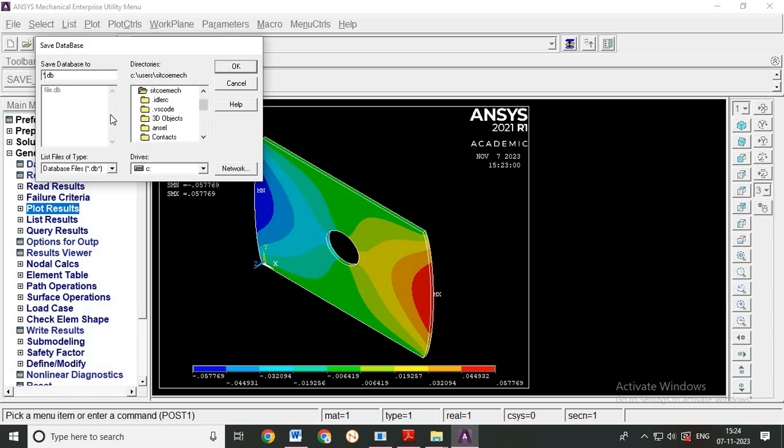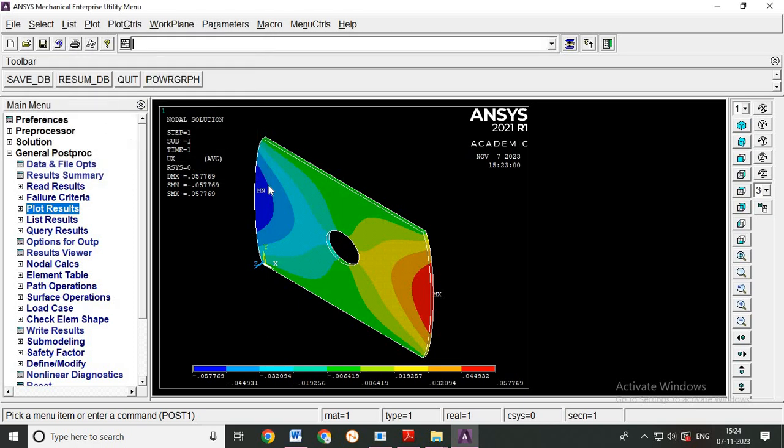You are supposed to assign a name. After giving the name and location, you can click on OK. You can save this file as per the location.